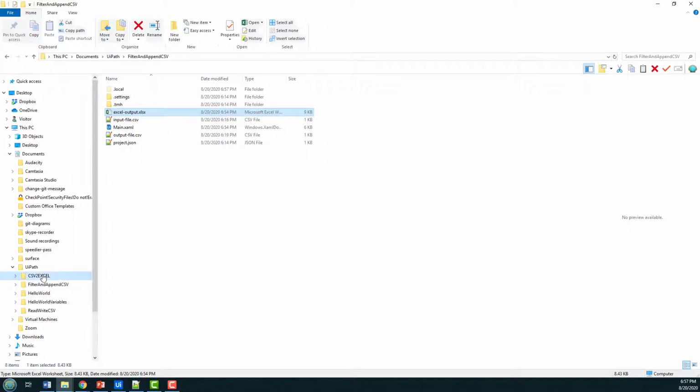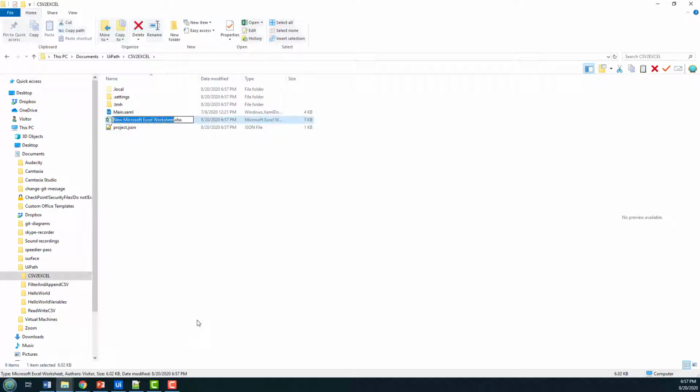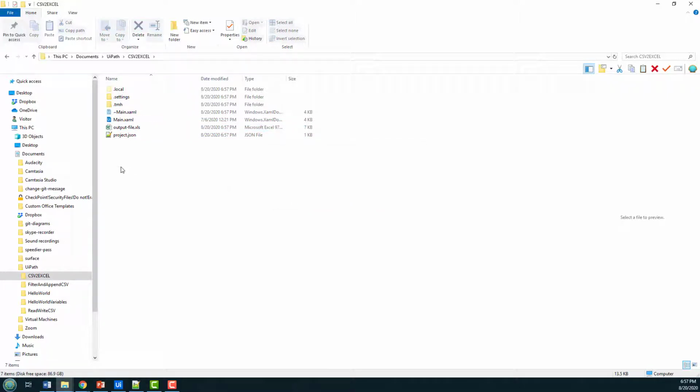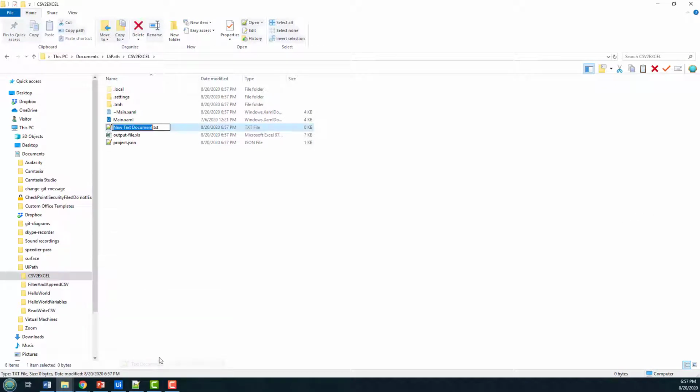So there's the CSV to Excel. I'm going to create a new file in here. Actually, I accidentally hit New Excel File, but I'm actually going to need that. So I'm just going to make that XLS. The fact that I hit that by accident actually works for me. But what I was trying to do was create a new text document, which all the input is going to be in, that's of type CSV.